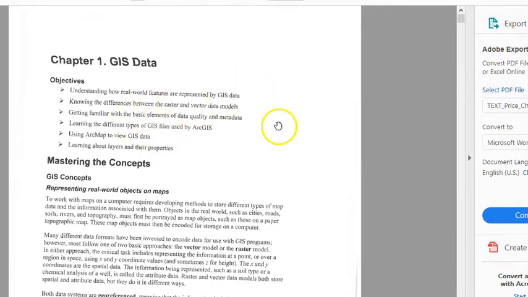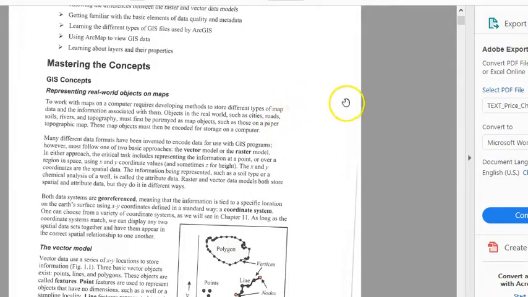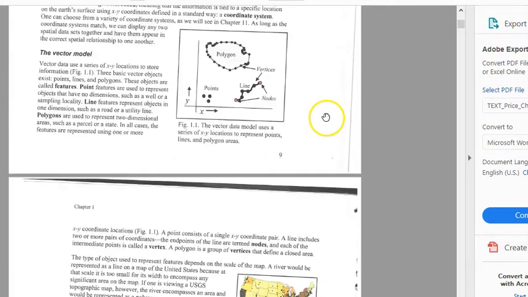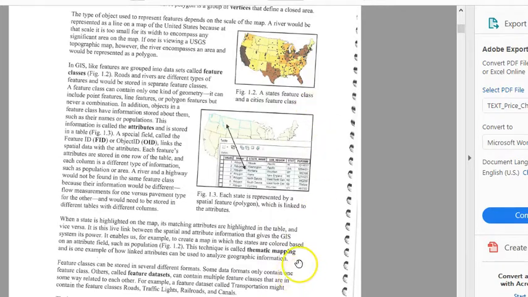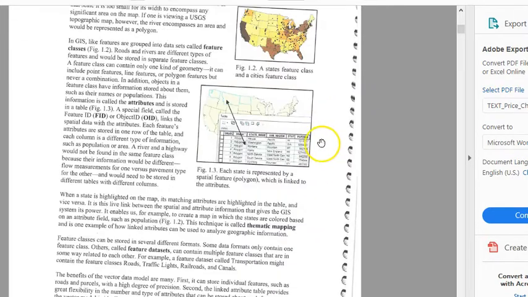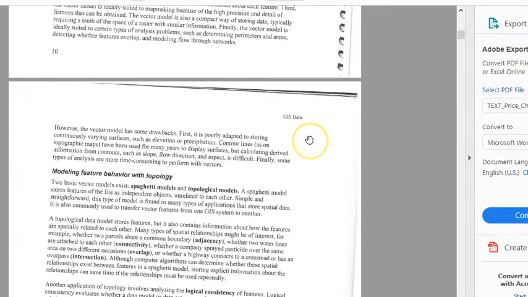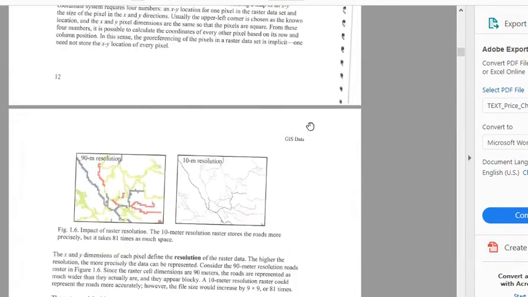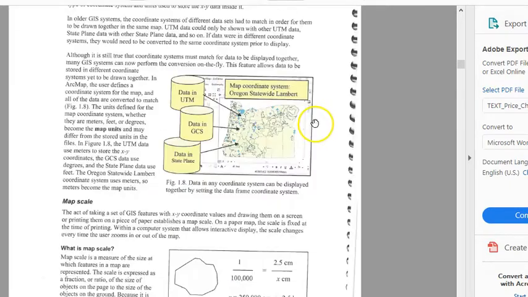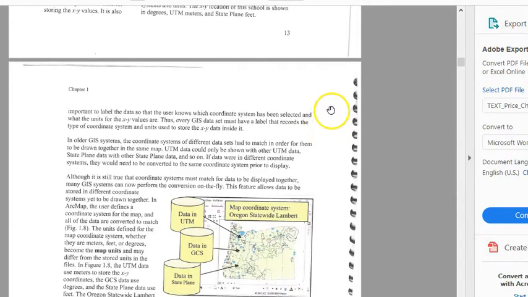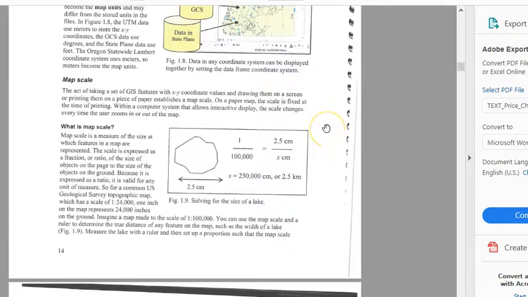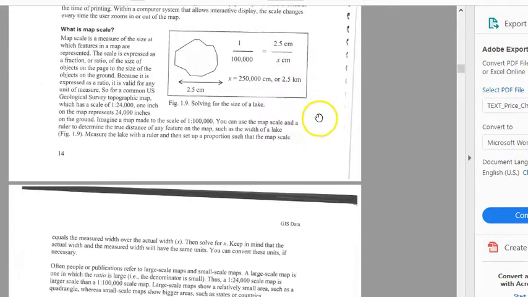So chapter 1, the first several pages are called Mastering the Concepts, and this is the theoretical or the conceptual pieces of the chapter. I would pay attention to the bolded terms. Those are usually pretty important. It talks about rasters, different data models, and we're going to scroll down here. For those of you in GIS 151, we worked primarily in a data model called a shapefile, and this time we're going to work in geodatabases as well.